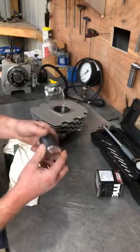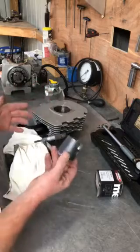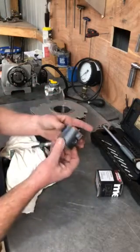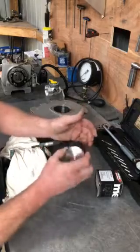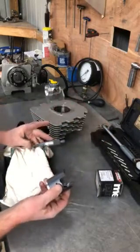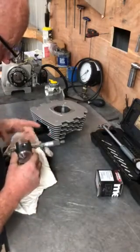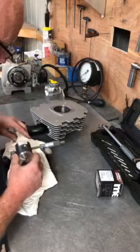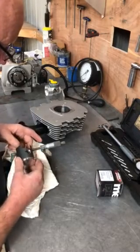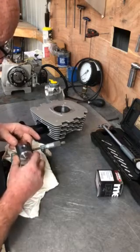The way we measure the clearance is by measuring the piston first. I hold the piston like this and I usually just wipe the surfaces of the piston where I'm going to measure it, just to make sure there's nothing on them, and also the face of the micrometer. I like to hold the piston stably like this and just rotate it around — it's not a tight fit in the jaws of the micrometer.